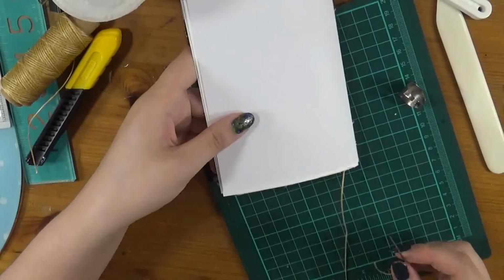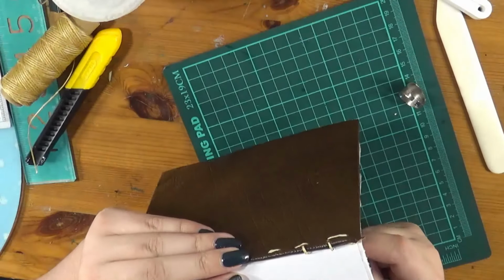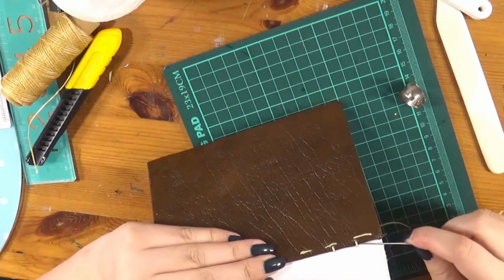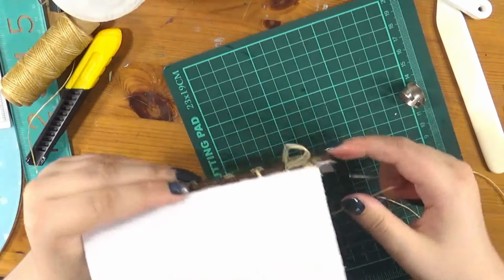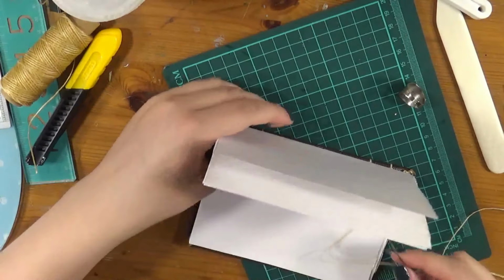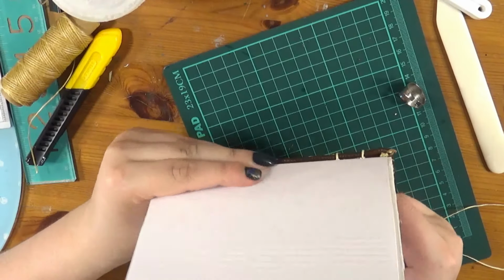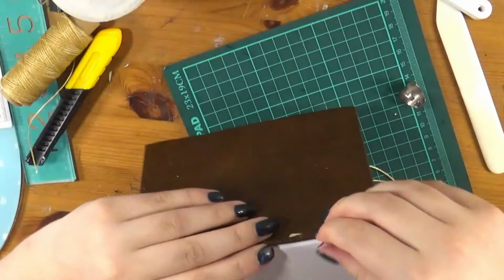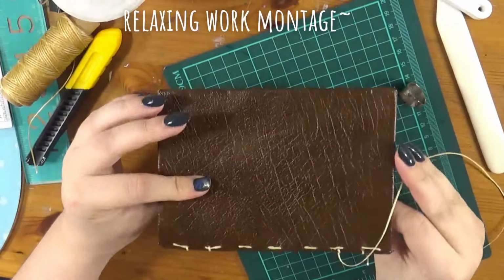I'm bad at following instructions, because I did follow some sort of tutorial, vaguely, but I didn't. So from here I just went up and down, doubled back to the last hole and went into the next signatures. I don't know what I did, you can watch it, I'm going to show you, but I would recommend either working it out yourself or making the same mistakes I do, it's just fun.